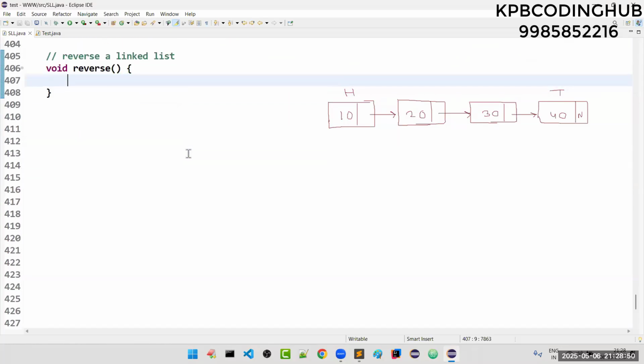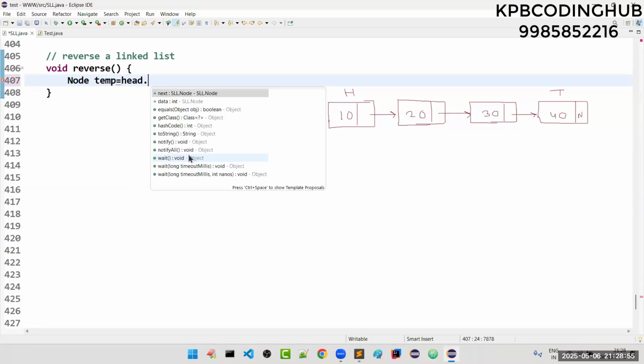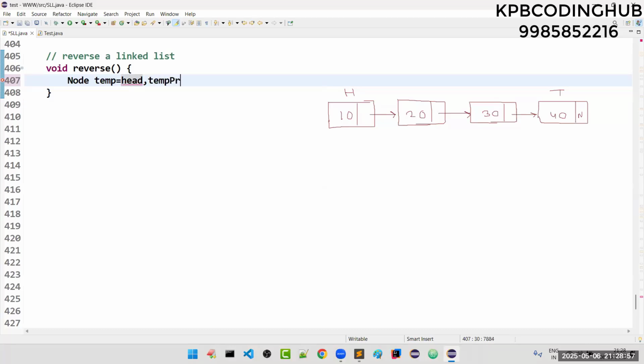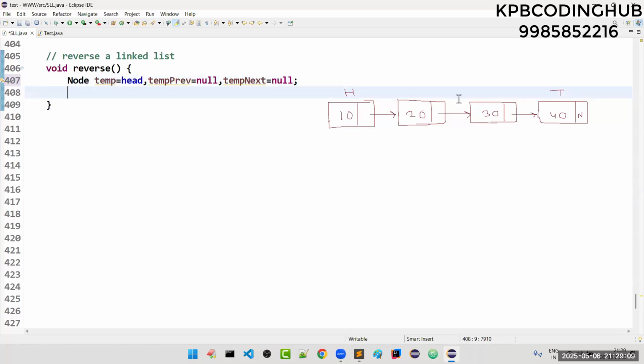I am going to take some special nodes like temp is equal to head, then temp previous is equal to null, temp next is equal to null. Like this, I am taking some pointers. For your better understanding, I am taking notes like this.